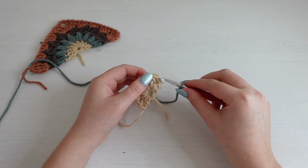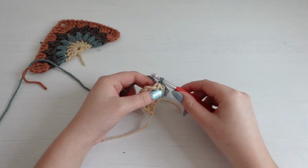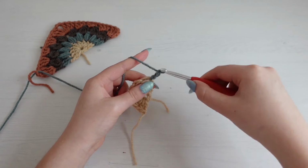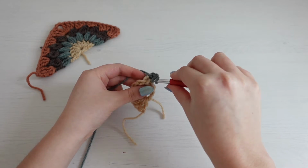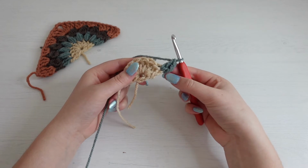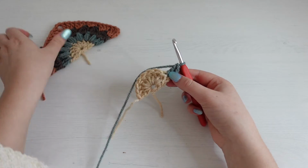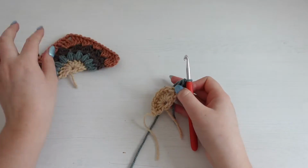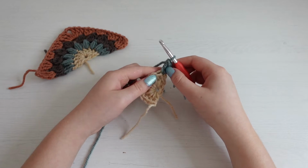So this beginning double crochet, we're going to go into the top of the stitch with another beginning double crochet. Then I'm going to put one more double crochet into that same stitch, and that's our fake first puff stitch. So it's not really a puff stitch at all, but it's going to act as, you know, these bits. It looks a lot neater when you just do that. So we just made a beginning double crochet, one double crochet into the very first beginning double crochet.